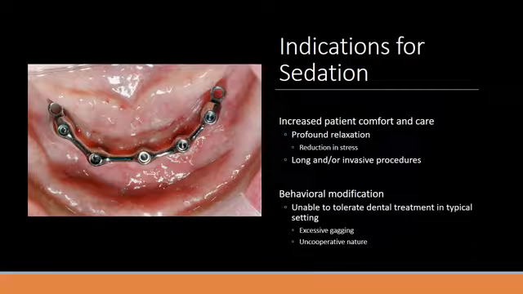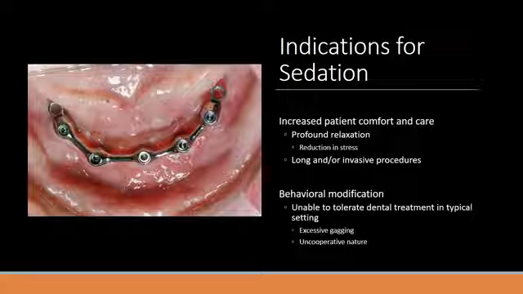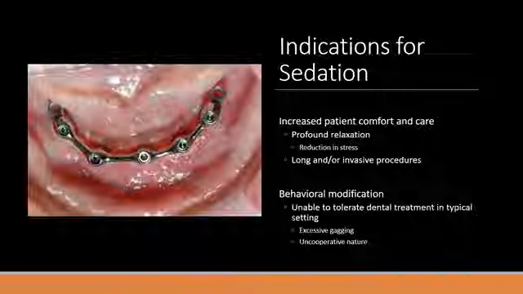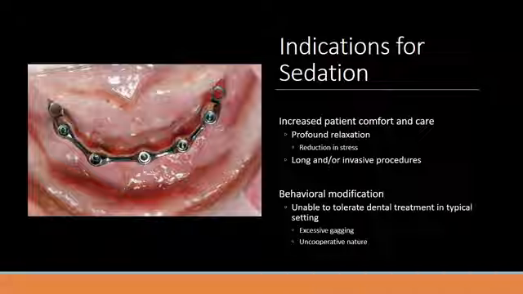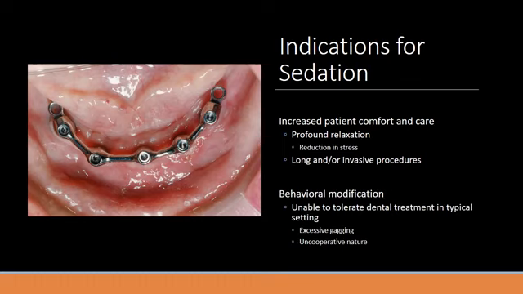So we can see that some indications for sedation include the need for increased patient comfort and care, usually from a perioperative standpoint. We're able to use sedation and anesthesia to provide profound relaxation, which leads to a reduction in stress. That's useful not only for reducing the mental stress, but also any sort of physical stress and any strain on the cardiovascular system and their overall health in general. It also is useful for really long or particularly invasive procedures.